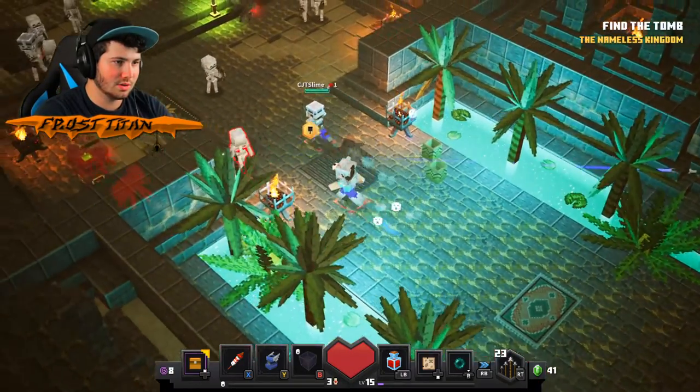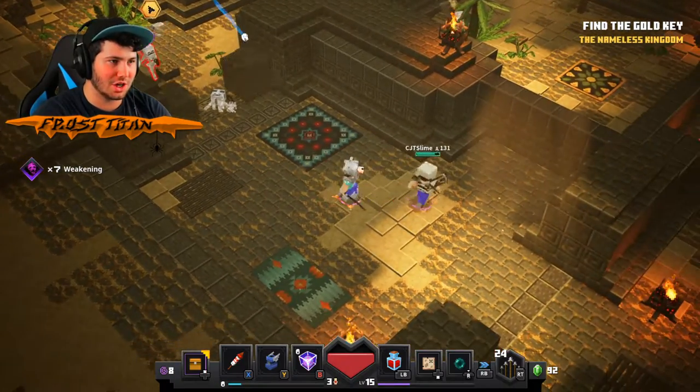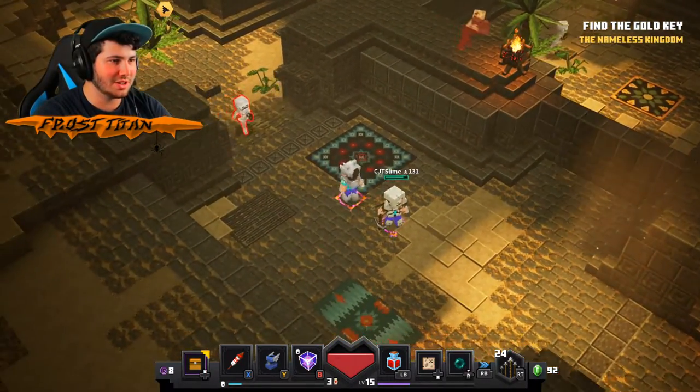All right, let's do this. Dude, this thing is really weak. Oh my god, that skeleton just got crippled. Wait, come here. Watch, watch, watch. Bring him closer. Bring the skeleton closer. Come on.